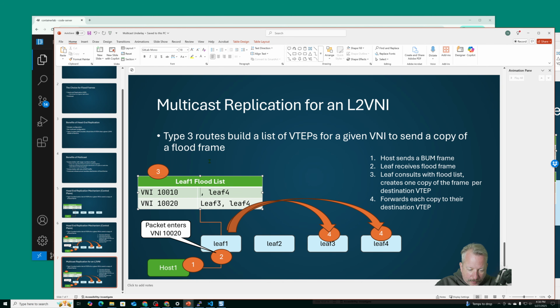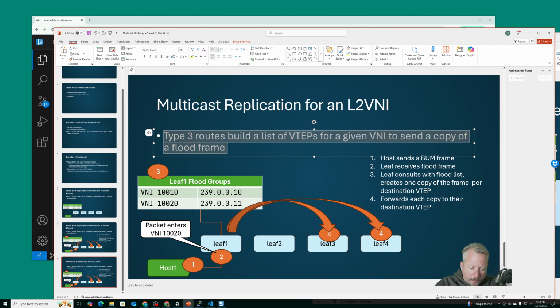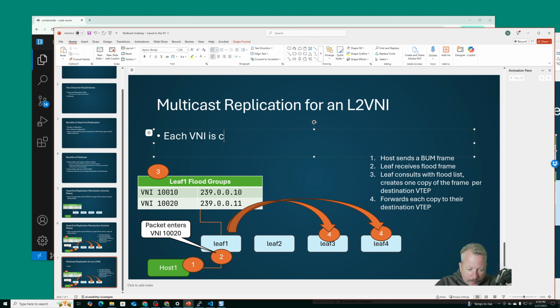So what'll happen is that every VNI will have a multicast group that it's going to flood to. Each VNI is configured to subscribe to a multicast group.